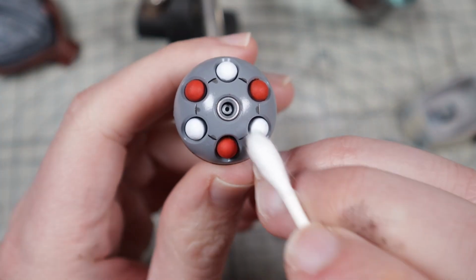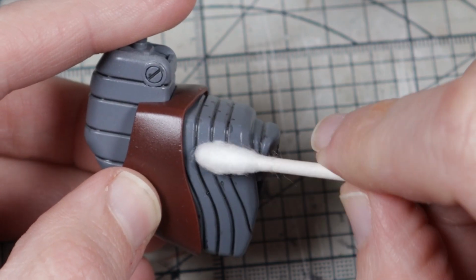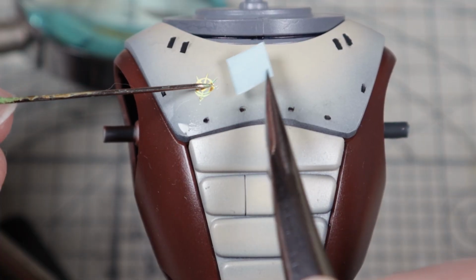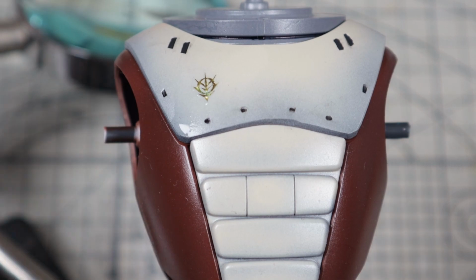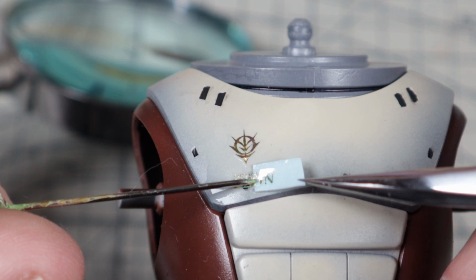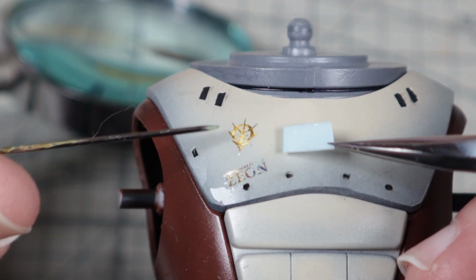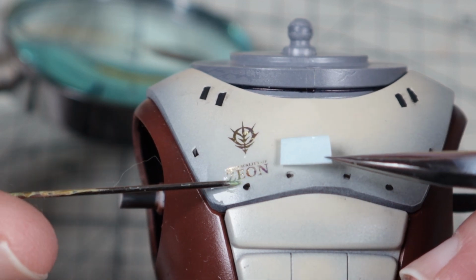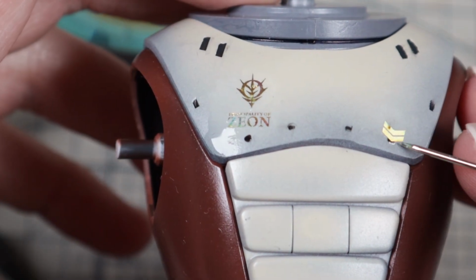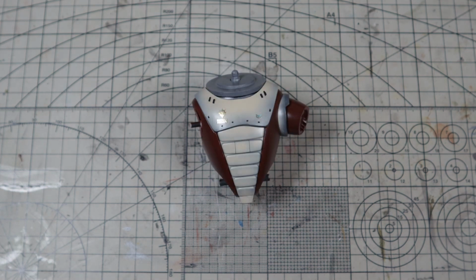After filling in all the lines, we can just go in and clean them out with a Q-tip that's been doused in enamel thinner. This stuff smells legitimately like lighter fluid, and I guess that tracks. To really seal the deal here and let everyone know that the ACGuy is one of the best mobile suits ever, it got treated with these beautiful Delphi golden decals. I didn't want to go overboard with the decals, so he just got 3. We'll just let everyone know that he's Zeon and that he's a, oh my god, 2 chevrons. Hold on, I have to look that up. 2 chevrons, corporal. Google taught me that that is corporal. So he's our little golden corporal boy.